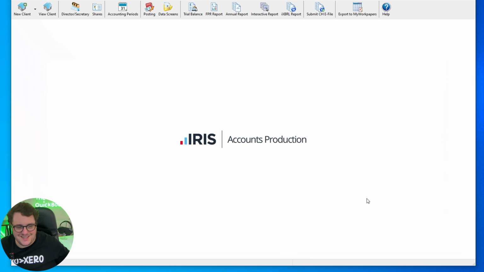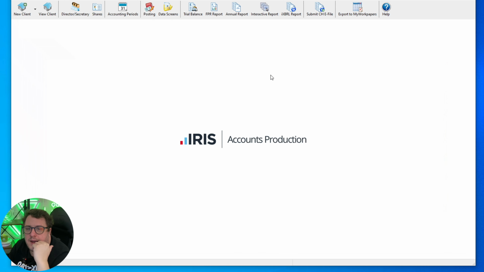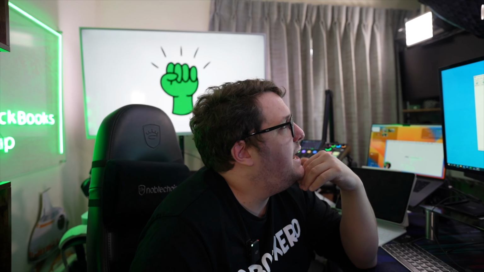Okay, so now I am into the software itself, and as you can see, aesthetically, nothing's changed. This reminds me very much of what it used to look like 10 years ago. So let's not judge a book by its cover. From a nostalgia point of view, that's quite nice, isn't it? I can look at this data and think, actually, this looks very similar. But that is probably not a bad thing, because I can go in there and already have a feel of what to do and how to do it. It works quite well.